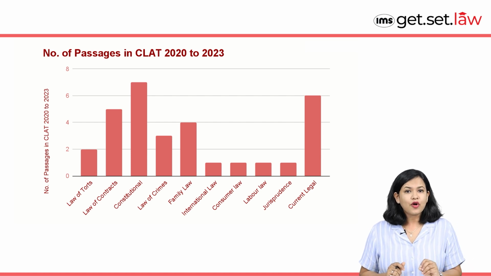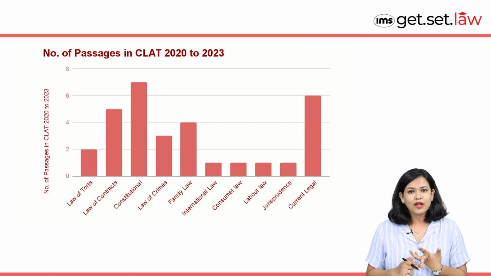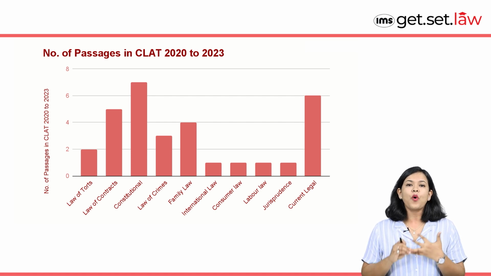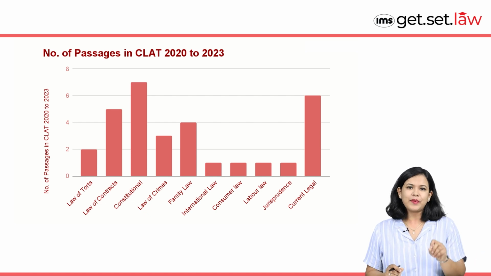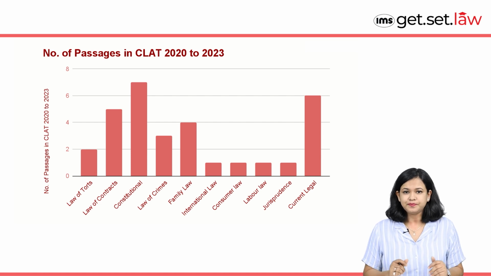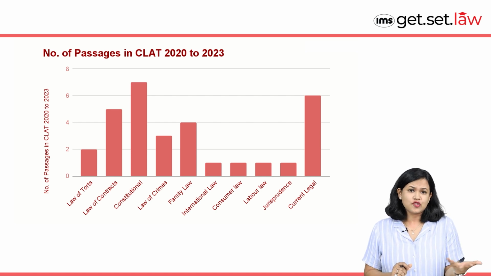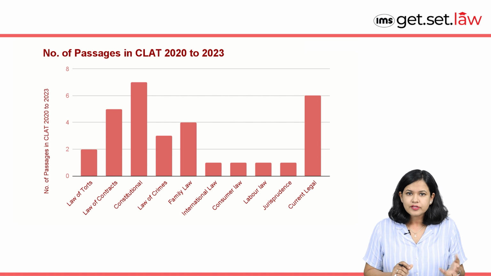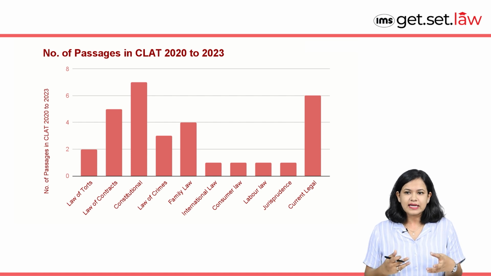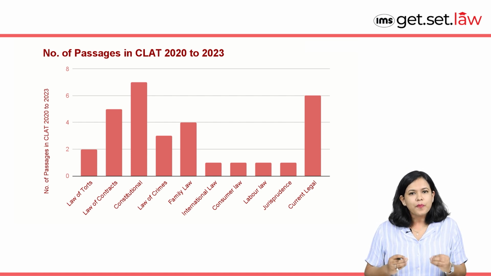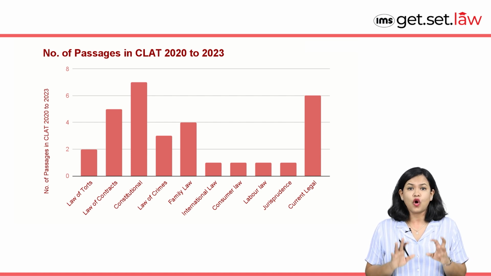Now, coming to current legal knowledge, what all things you should be studying? As I have spoken already, जितने भी cases हैं by Supreme Court and by High Court are important. The next is all the policies, all the laws or all the amendments that are happening are important for you. So last year का पेपर देखोगे, वहां पे ही already एक particular act जो निकला था, criminal amendment, उसके respect में question या passage आ चुका है. There was a passage on electoral bonds, there was a passage on surrogacy. So these are nothing but topics which are discussed in day-to-day life. These are the topics which are discussed in general news. And these are the topics जिनके around किसी ना किसी तरीके का कोई judgment आया है, कोई नया case file हुआ है. So these are the topics that you should not be ignoring.